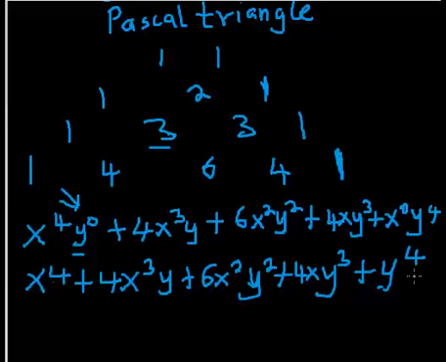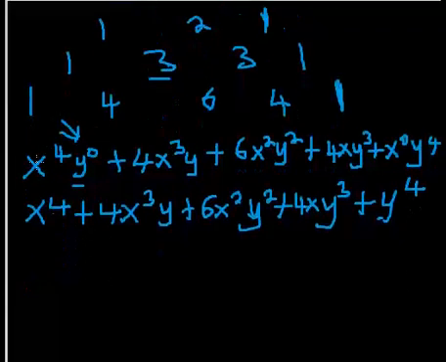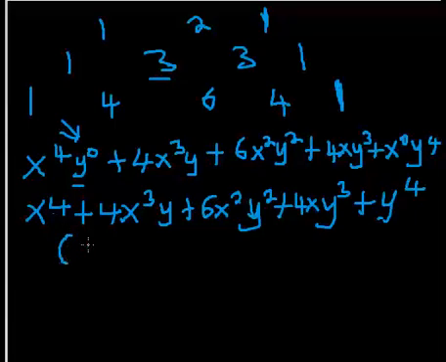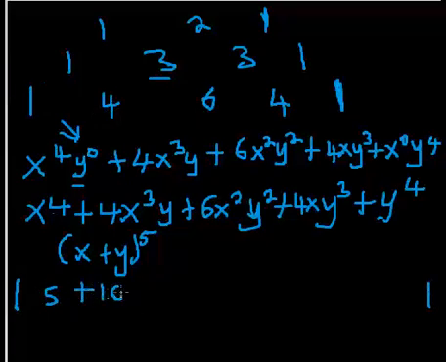You can also do the one of degree 5. I can try that for degree 5. Let's look at how degree 5 will work. Let's get the coefficient first. For degree 5, what I'm looking at is x plus y raised to the power 5. So let's get the coefficient. First of all, we'll write the last term 1 1. Then we'll get the middle terms by adding 1 plus 4, that is 5. 4 plus 6, that is 10. 6 plus 4, that's another 10.